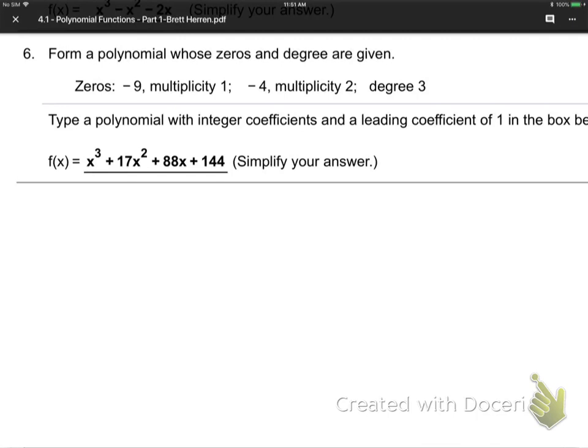Okay, so here on number 6, they're giving me some zeros with multiplicity. What does multiplicity mean? It means the power on that term. We'll talk about it. Don't worry about writing down the answer. Just write down the question. We're not even going to answer it quite like they've answered it. So they're telling me negative 9 is a 0. What does that mean? That means it must be y equals parenthesis x plus 9, huh?